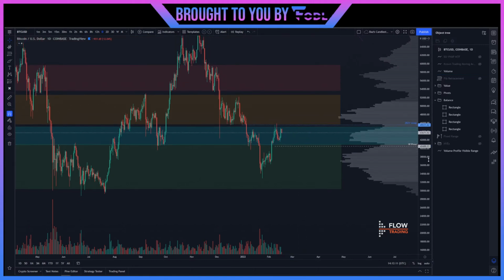Okay, of course now we could be just going sideways, and all it will take is a catalyst, a Federal Reserve meeting. I think there's one today at 7 p.m. UK time, or an Elon Musk tweet, anything like that. It will just make the price move, especially in periods of low volatility. The price will move very, very violently, and people will say, oh, it's because of Elon Musk, or it's because of the Federal Reserve, or it's because, well, it doesn't matter. They're just a trigger. They really are just a trigger.